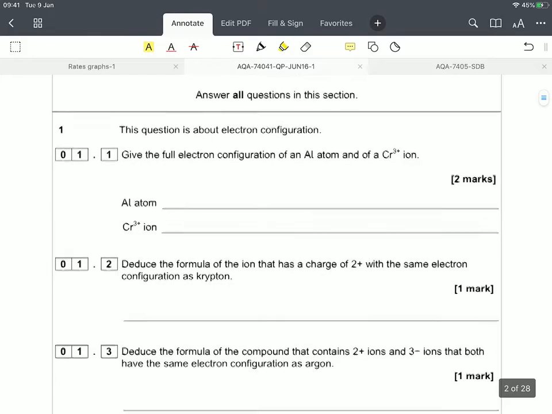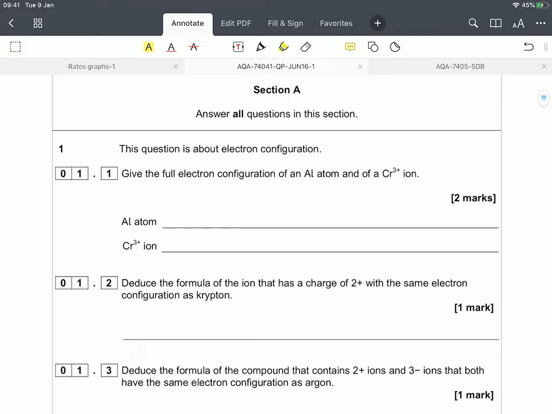We start with some kind of overview, atomic structure, electron configuration type stuff. Okay? First thing to point out in terms of technique. We see that word, full. That means no noble gas shorthand. And actually, oh, look at that, there's chromium. Okay? Now, we'll do them one at a time, right? You'd have to cross-reference with the periodic table.